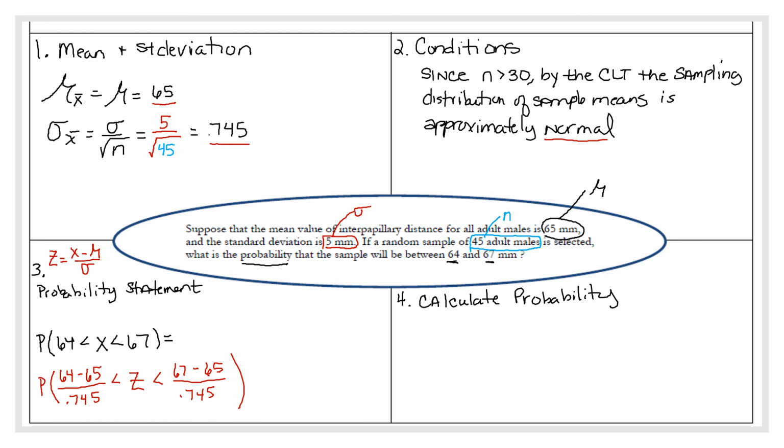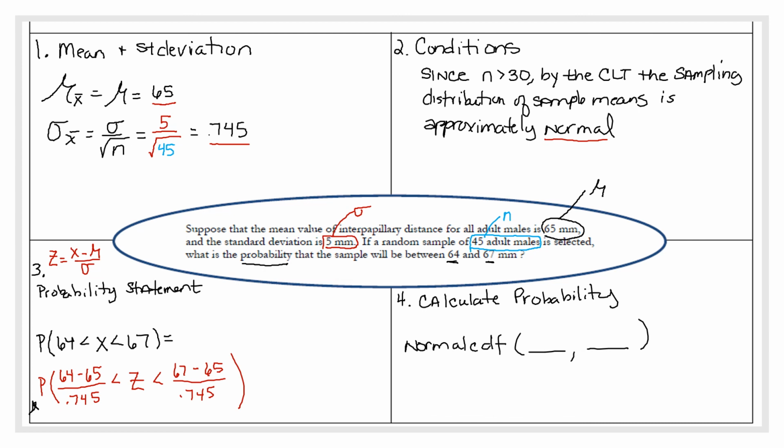Just a refresher on that. When we're calculating the probability and we've changed it to z-scores, we're going to go to normal CDF. You can leave your answer in this red part right here. The last thing that you would do is go to normal CDF in the calculator. You're going to put in two things, the left and the right. Because it's in between, you're going to put in the two z-scores.